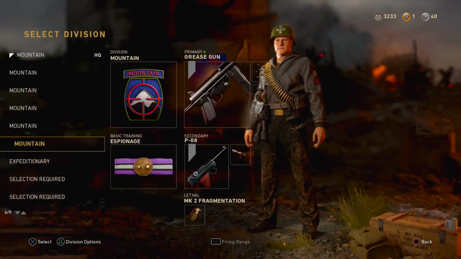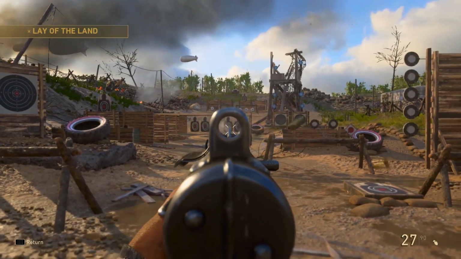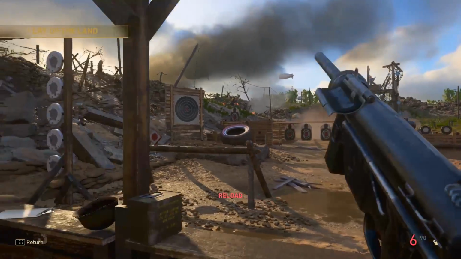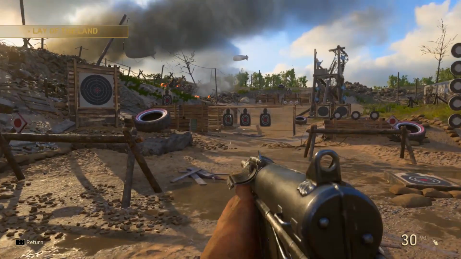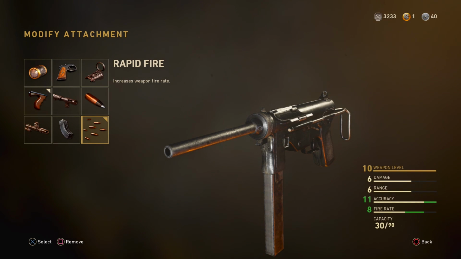Yeah, I was getting a lot of questions of, you know, basic SnD classes, and I made a class earlier, but this is just the basic stuff that the game gives you. So there's nothing that you have to do except get a couple kills, get the attachments, and you're all set to use these guns. So hopefully this was helpful. This is the class setup for the SMG.